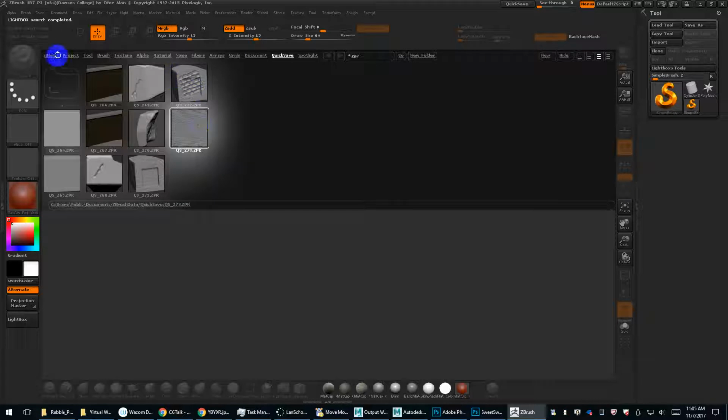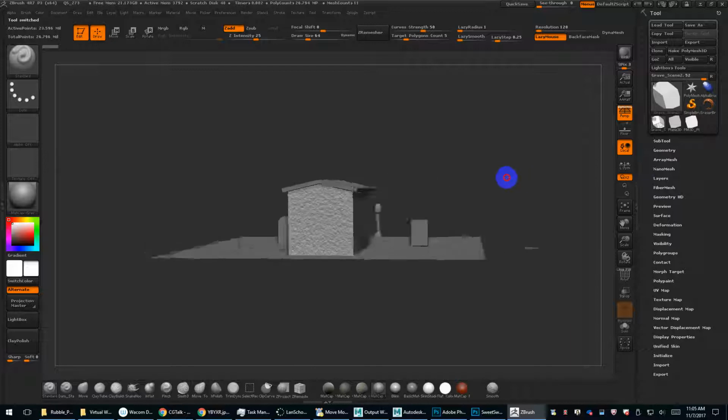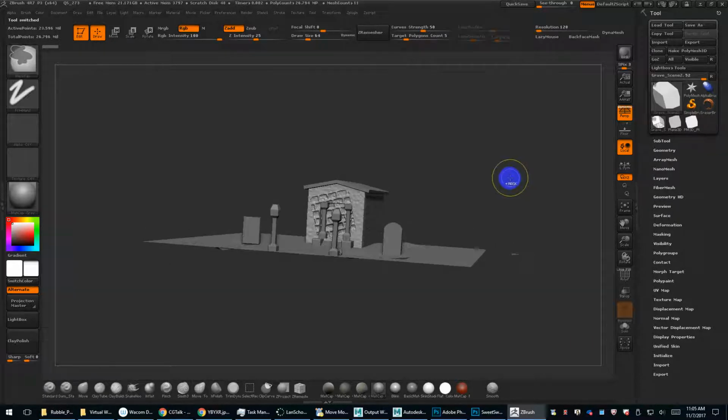Did it save? Yeah, so ZBrush is great. It does give you Quicksave, so you can double click and open up a Z project from Quicksave. And I'll show you another kind of folder that has potential recovery files, so if you do have an unexpected crash and you haven't saved. Is this it? Sort of. Well, let me just go back.